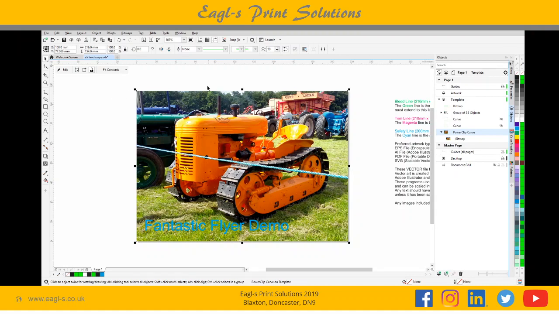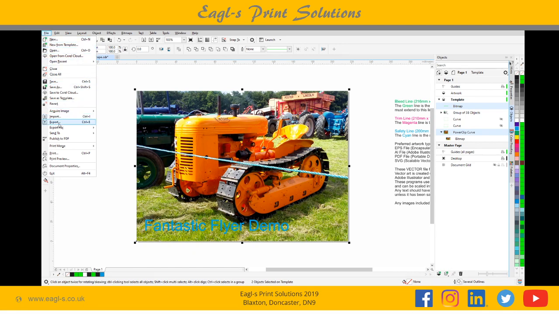So I think basically that's it for laying it out. So when you come to export it, if you select everything, that'll select all your text and your image. Obviously you can put a lot more text in there, you can put multiple pictures in. So that's ready really to either save it or to export.